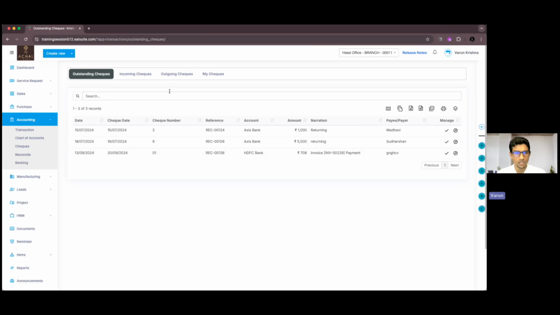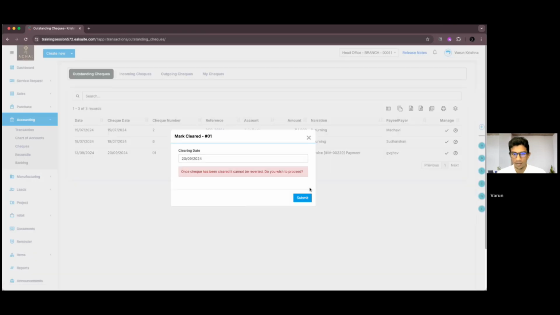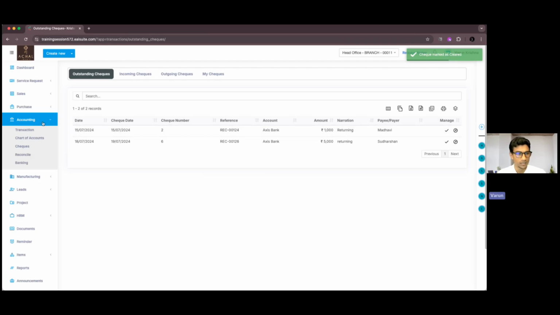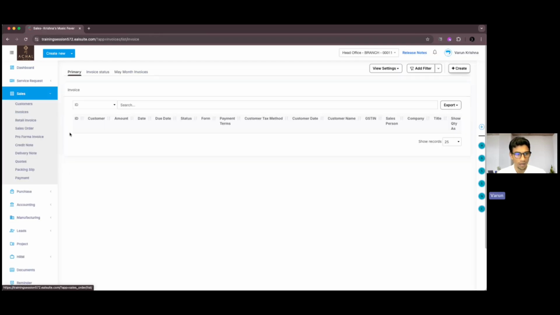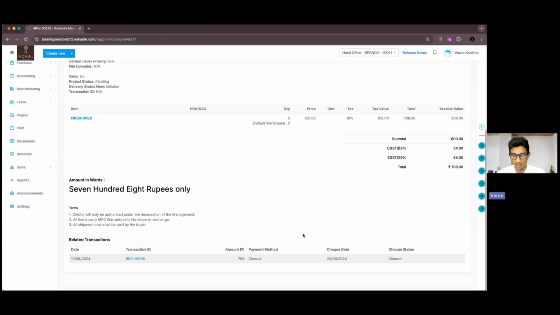Anyway, we will go to checks and yeah, submit. So it is clear. So we'll return back to that same invoice and let's see. Yes. So the check date is this and the status has been changed from uncleared to cleared. So everything will be getting reflected here under the related transactions section when it comes to invoices or bills. And yes, so that's it.